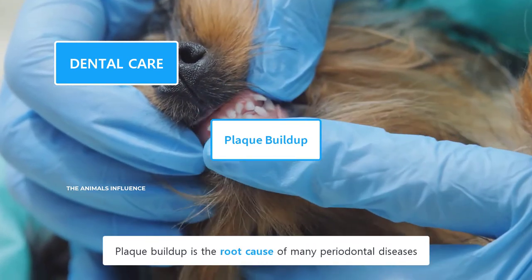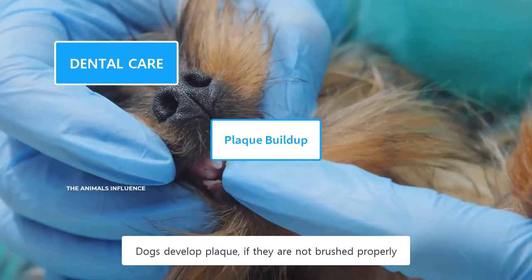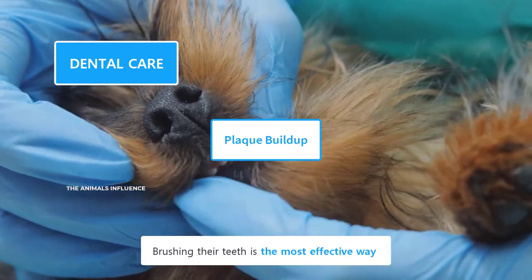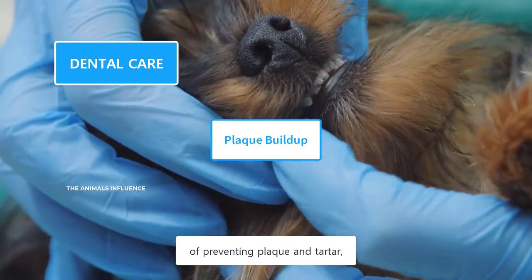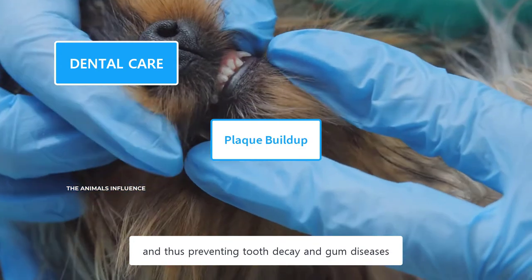Plaque buildup is the root cause of many periodontal diseases. Dogs develop plaque if they are not brushed properly. Brushing their teeth is the most effective way of preventing plaque and tartar, and thus preventing tooth decay and gum diseases.